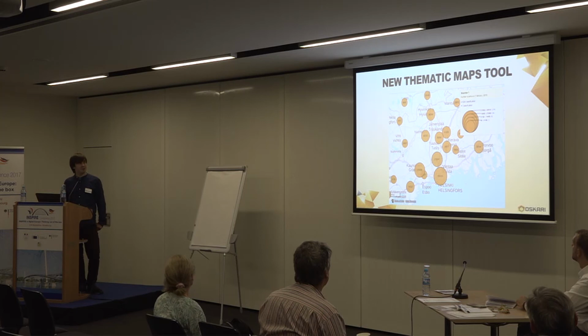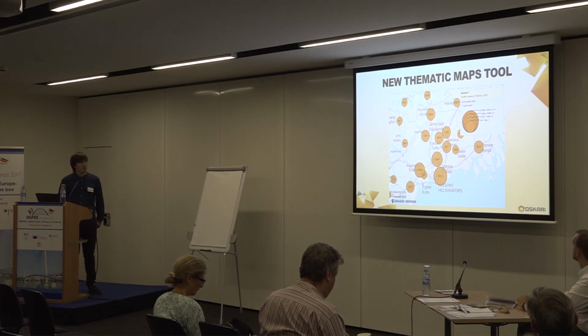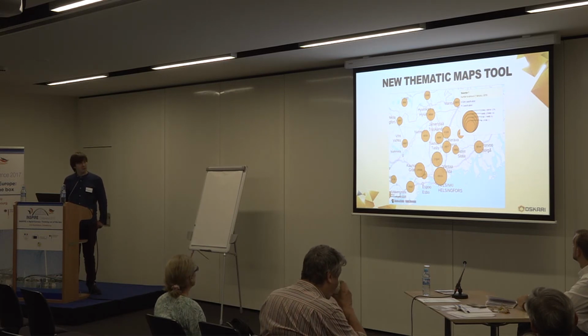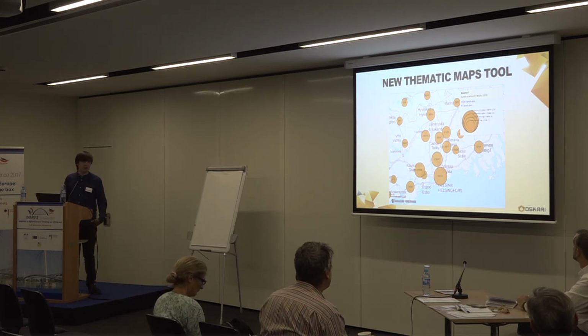My favorite child, so to say, is the new thematic maps tool. We used to have a nice thematic maps tool, but it only connected to one type of interface. Now we have a wider selection, or actually you can build your own adapter and you can pretty much connect it to any interface that provides, for example, statistical data, and you can join it with the geographical data, and then you can make a thematic map out of it, and a lot more, obviously. This is a graduated symbol map, and you can make choropleth maps, and by the end of this year you should also be able to have time series, animations, different kinds of charts, histograms, and of course you're able to publish all of this and embed it on your website.